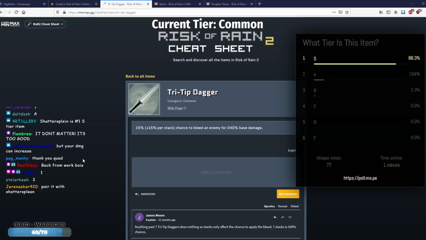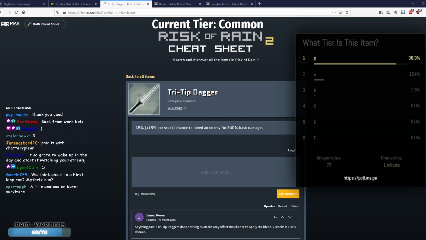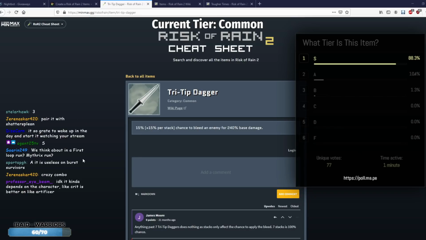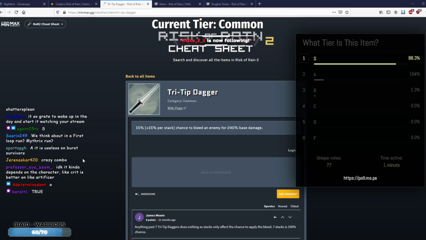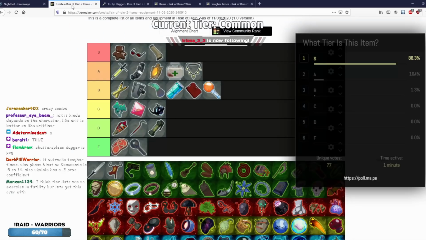And here we go, 88%. So this wasn't as unanimous as the teddy bears. This was between S and A tier, which is kind of weird since most people consider this to be the most broken item in the game right now. So let's do a giveaway real quick to determine whether or not this is the top item.